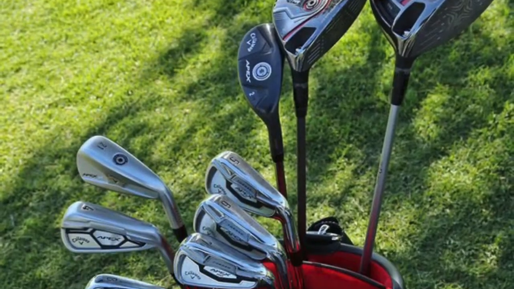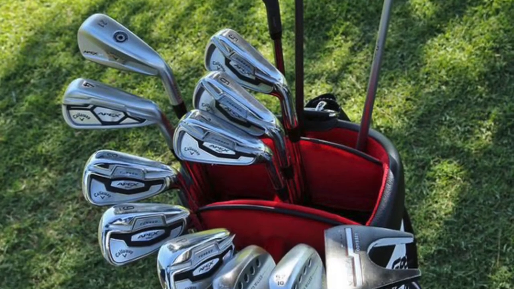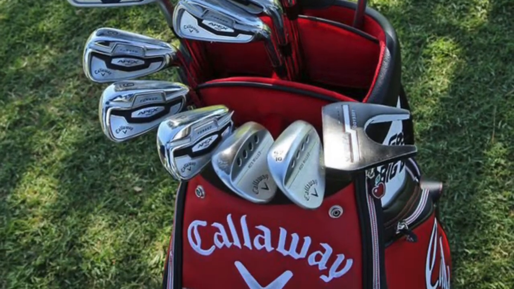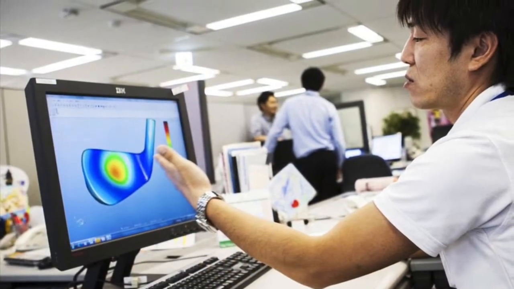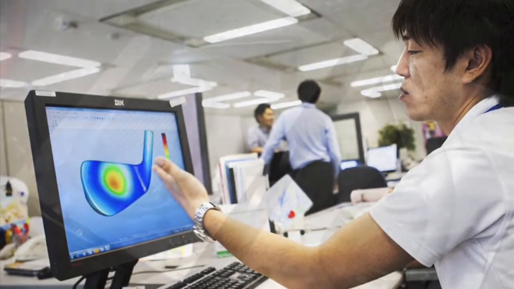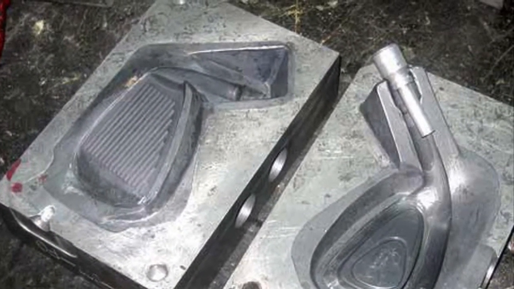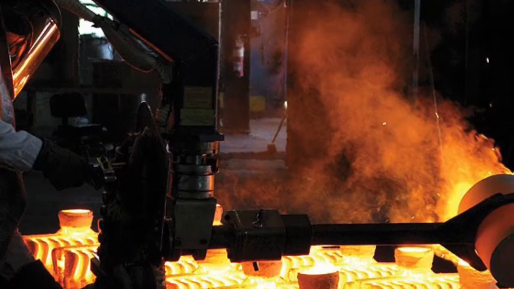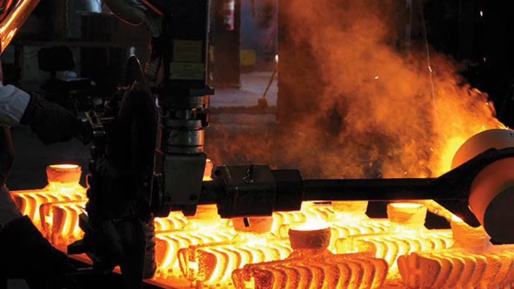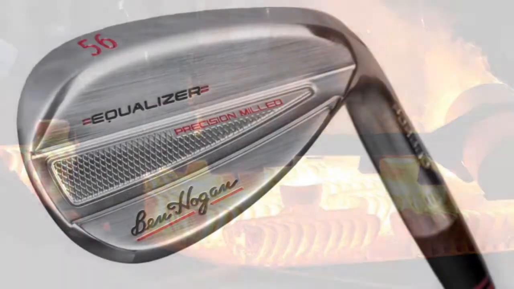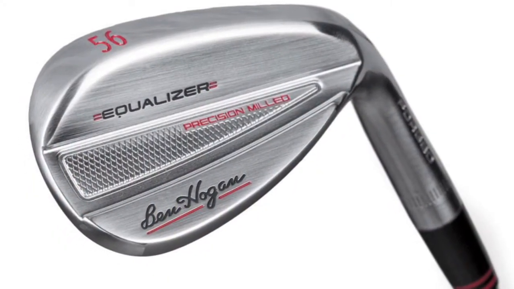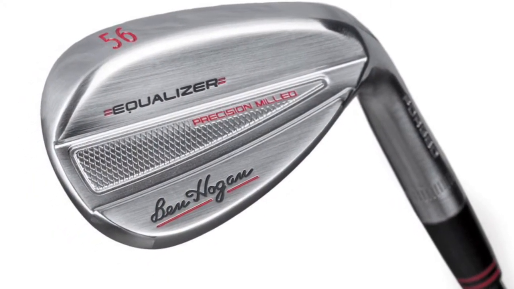Most of the golf clubs in your bag were made using a casting process. How does that work? Well, first, the golf club is designed on a computer using sophisticated software. The computer design is then used to create a mold. Now the mold is an inverse, so that's a mirror image of the club head. And once the mold is perfectly made, molten iron is poured into it. The molten iron then cools off and hardens. And next, some skilled workers come along and they paint on the logos and the score lines.